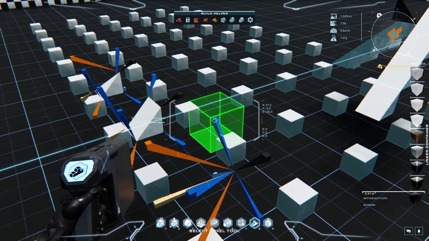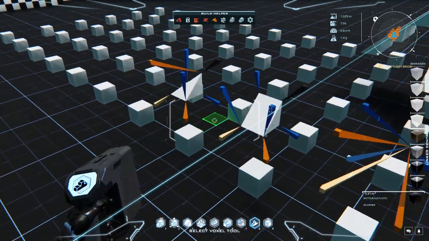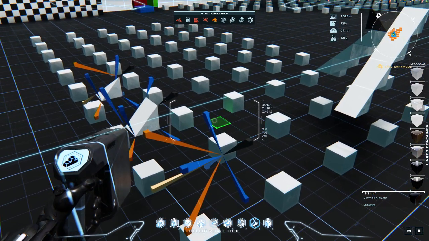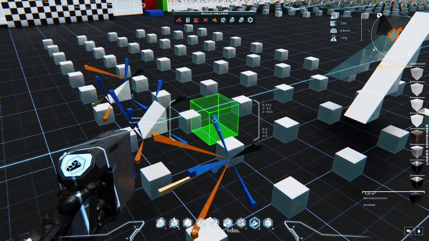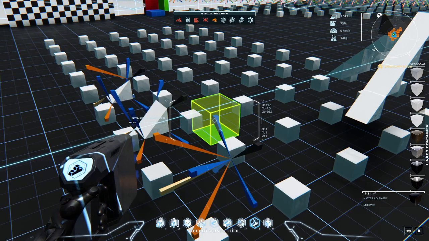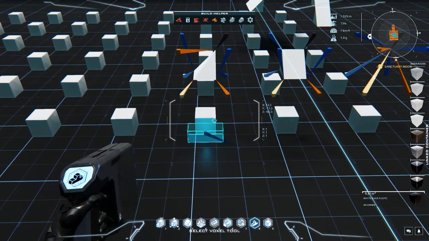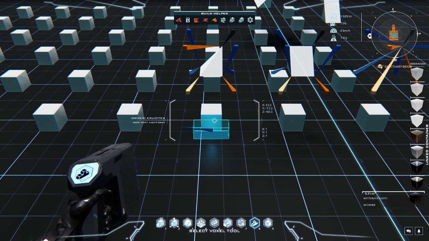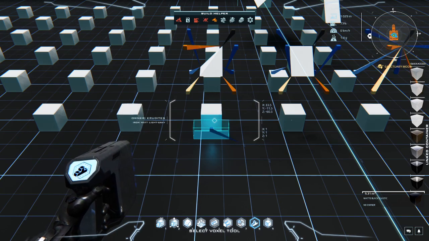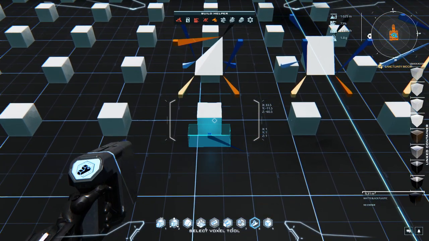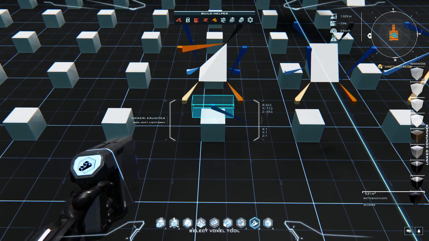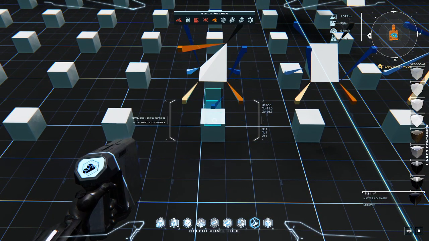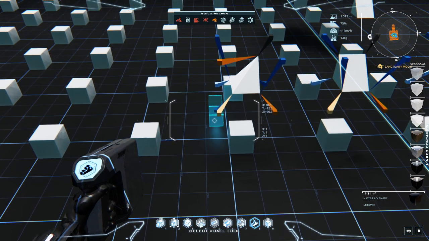I'm going to pick, let's see, I'm going to copy this here. Rotate this way.